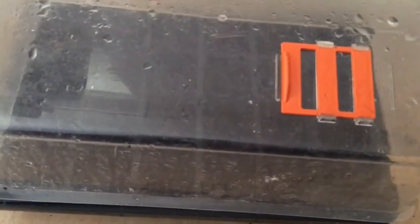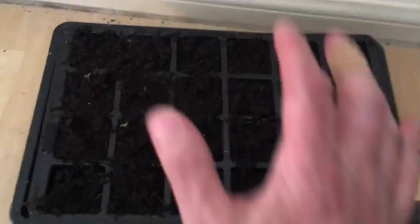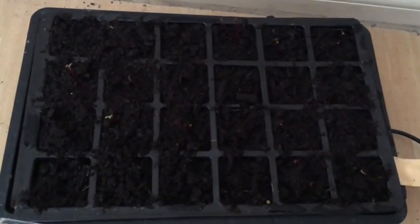Down here is the heated propagator — it just plugs in with a heating element in the very bottom. This is great because before, when I was potting stuff up, the compost was freezing cold and things weren't getting going. When I take the lid off you can feel warm, humid air coming off it. These are my little rainbow chard seedlings — they're coming through nicely. Considering they're last year's seed rattling around in a tin, I'm pretty pleased they germinated at all. This heated propagator is really useful — I've had it a couple of years as a present but never used it before. I might buy a couple more for next year.